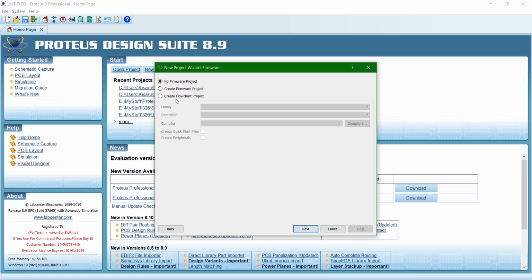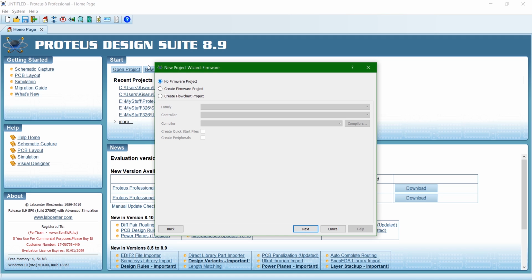Here it asks whether to create a firmware project. Firmware projects are used for circuits that include microcontrollers. We are not including any microcontrollers in our circuits, so we don't need to create a firmware project.